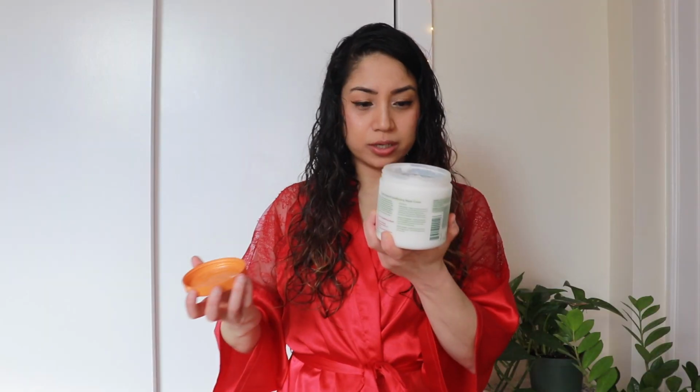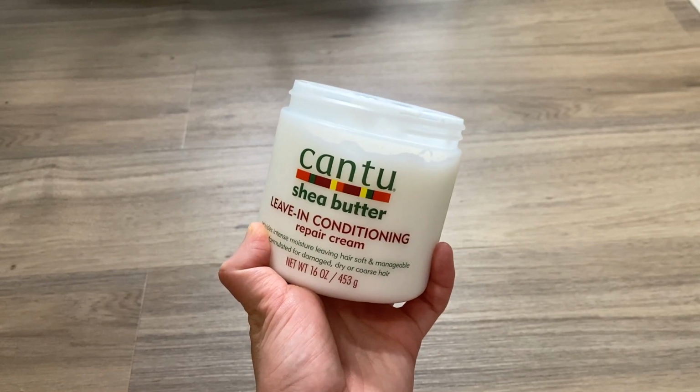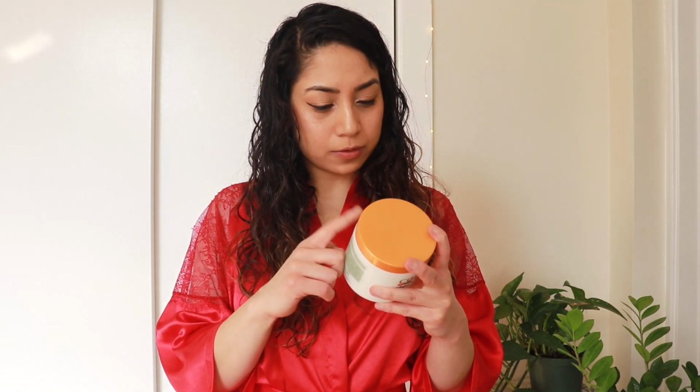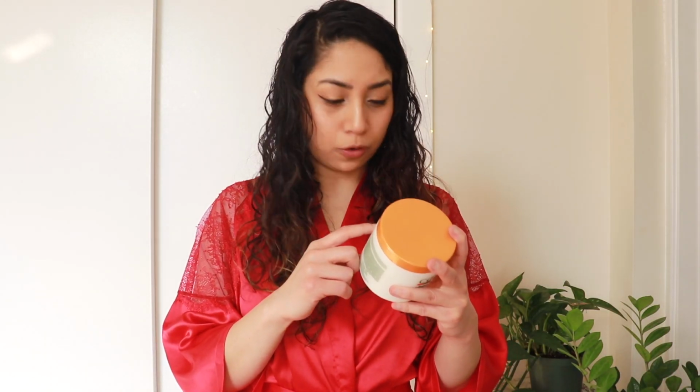Right before I filmed this video, I went to Duane Reade to grab some product just for this video. This one is Canva Shea Butter Leave-In Conditioner. You can use this leave-in conditioner for daily styling or even as a leave-in treatment overnight by using a shower cap. You can plop your hair overnight as well, but I don't really want to sleep with wet hair. It gives me a massive headache.